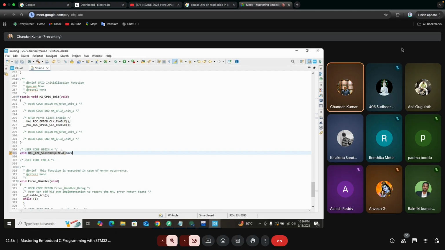Please repeat after me. We will make a function void HAL I2C slave RX complete callback. And here we will add something like that, I2C handle type def.